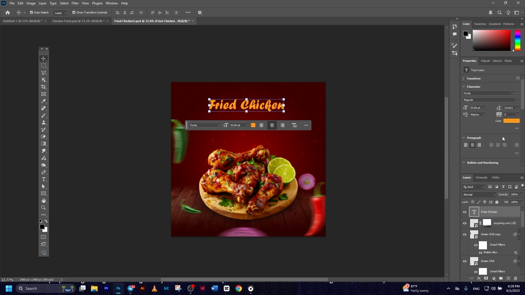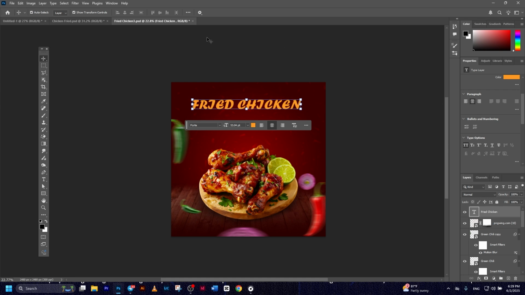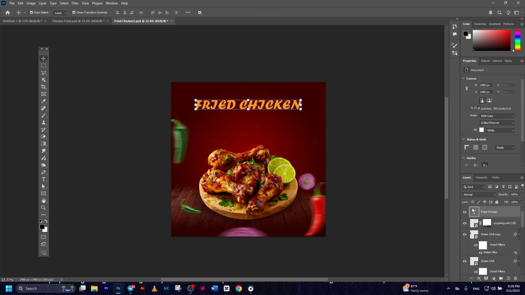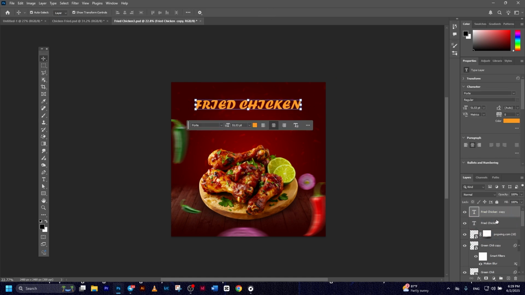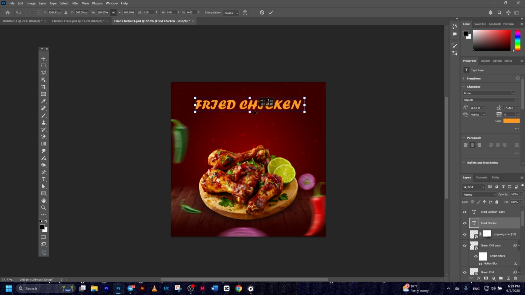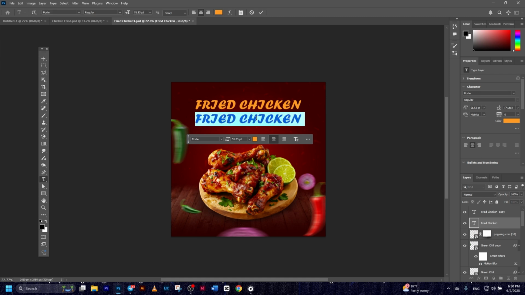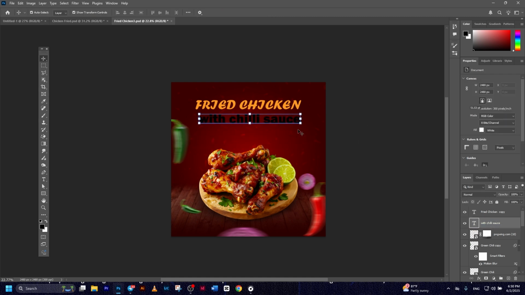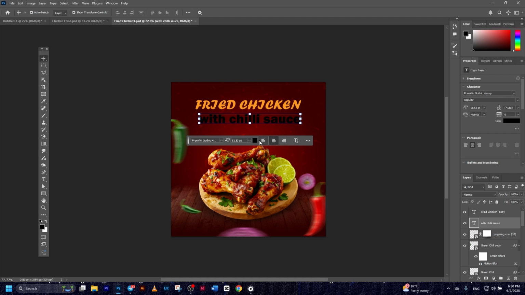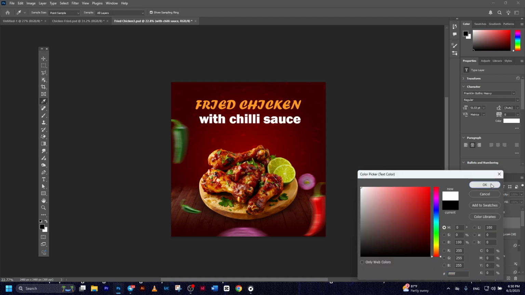Yes, I use this one, and I make it all capital letters. And I Ctrl J to make a copy and drag it down and put another text. I change color to white.